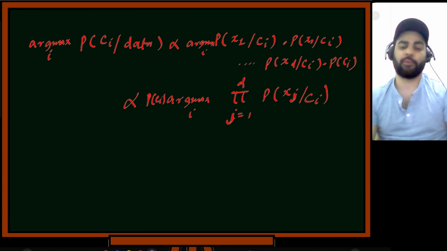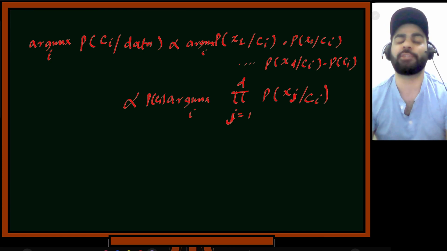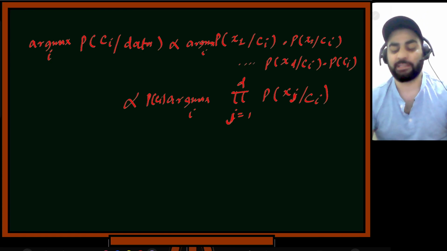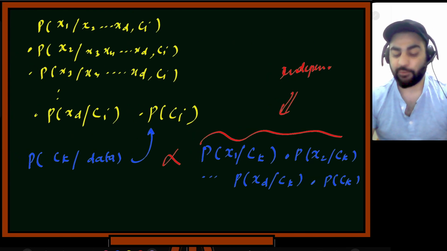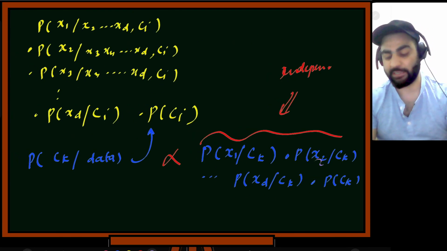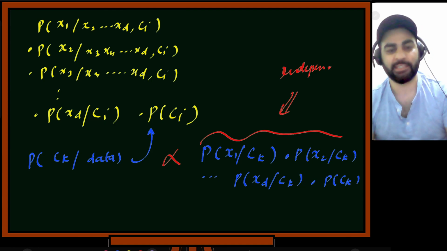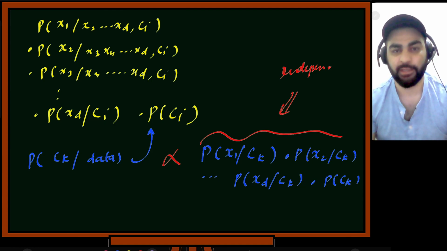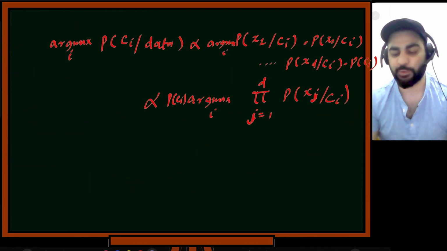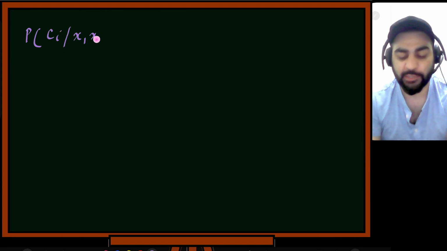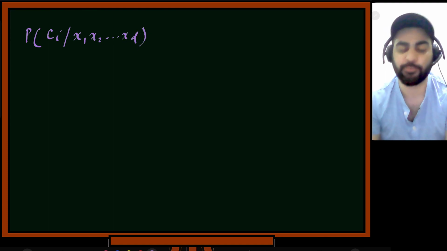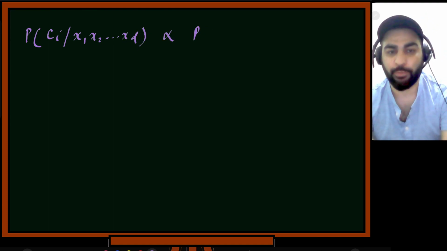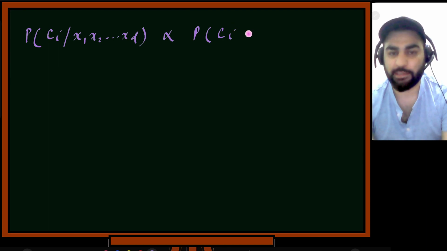For how many of you is this clear? I did nothing. I just used the assumption of independence. I said the features are independent, and I just made this independence claim. Is it clear? Yes, sir. Okay. Please focus here. I had probability of class i given some data, and the data was x1, x2 till xd. This was my given data. I said this is proportional to probability of class i, comma, x1 till xd.